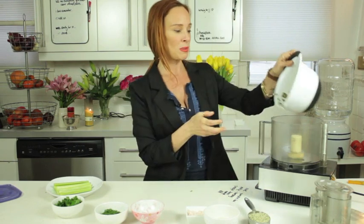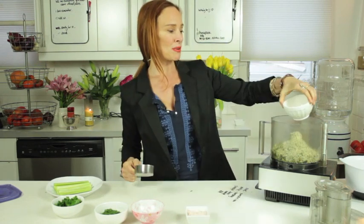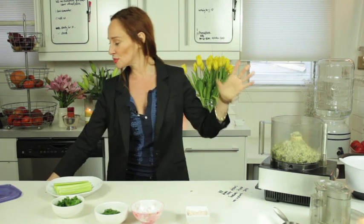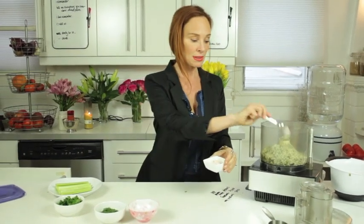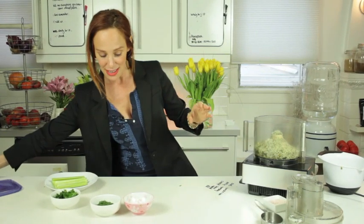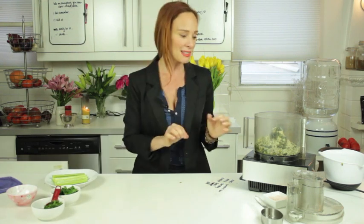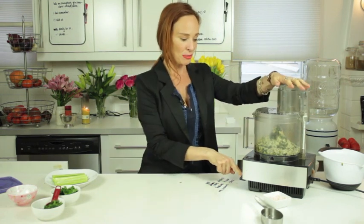I have two cups of soaked pumpkin seeds and a half cup of hemp seeds. I'm going to use about a tablespoon of lemon juice - do it to taste. Go easy on the salt since we don't want to bloat too much, so about half a teaspoon. I have a tablespoon of fresh sage. I'll blend these base ingredients first and add the dill and parsley towards the end so we can see pieces of herb in it. Then simply click the top on and pulse or press on.